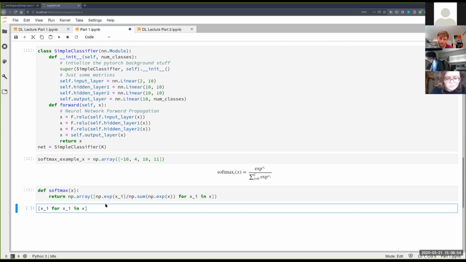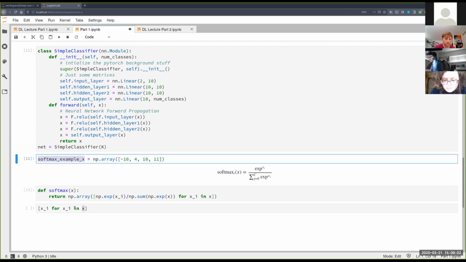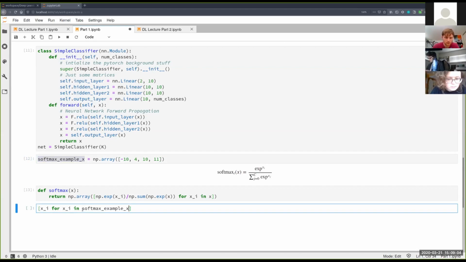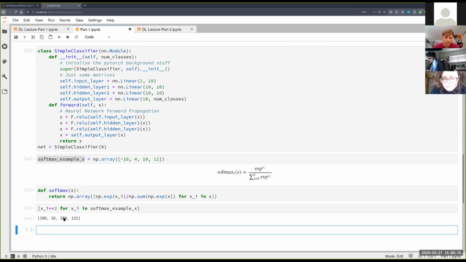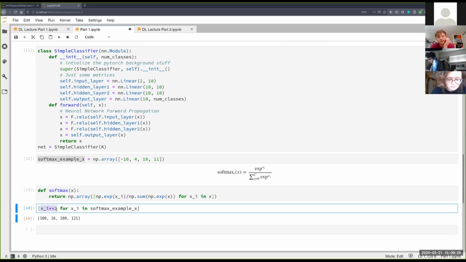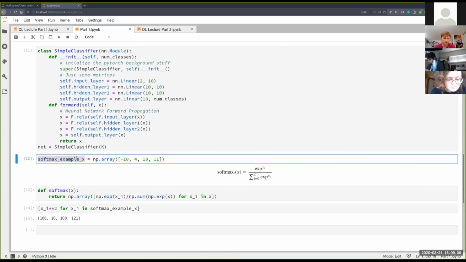What this is saying is that I want a for loop where the value that I'm iterating over is x, so in this one it would be softmax example x. Then for each of the values in this array, I want to do something to that. So I'm going to square it, and then I hit enter, and I get back a list, which is what arrays are in Python, a list that has each of those values modified. And so you see we have the squared array by doing this.